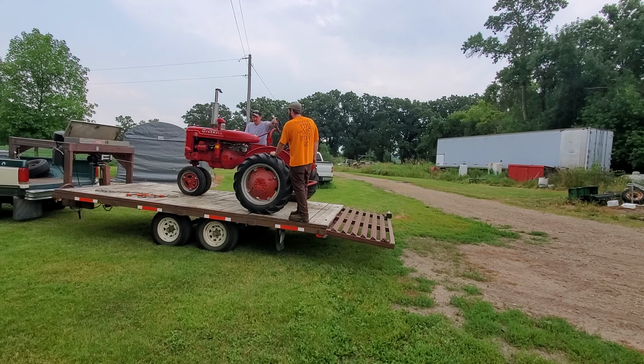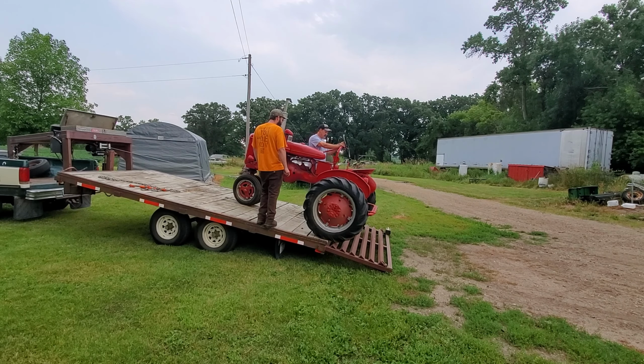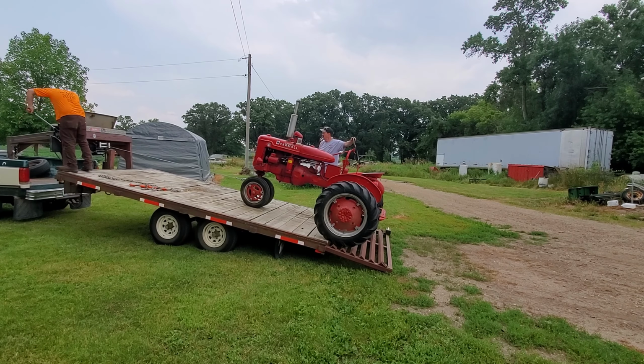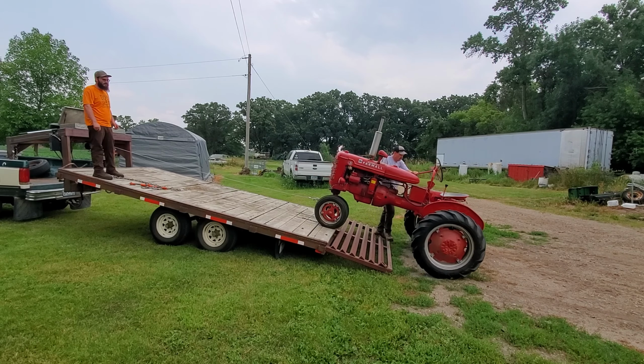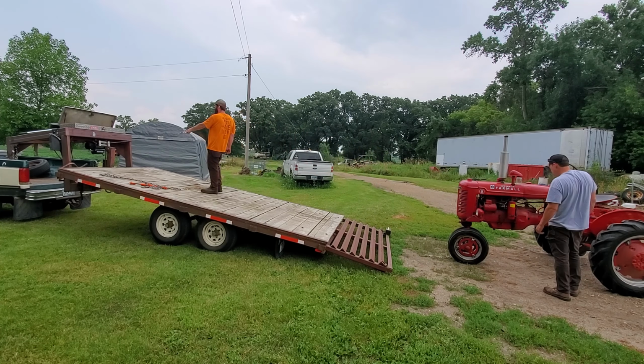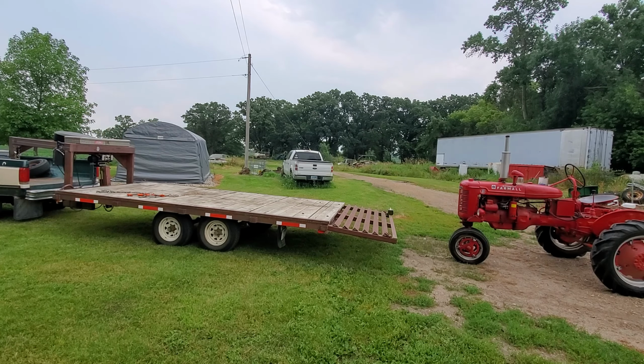Today's episode, we'll be working on this 1948 Farmall B that we just picked up on old Marky Place. Stay tuned for this wild ride. We did buy it not running. The previous owner did mention he was able to get it running a couple years ago, but hasn't tried since, so we'll see what it takes.